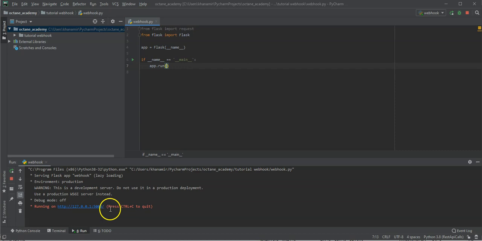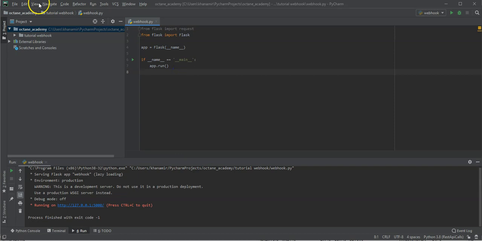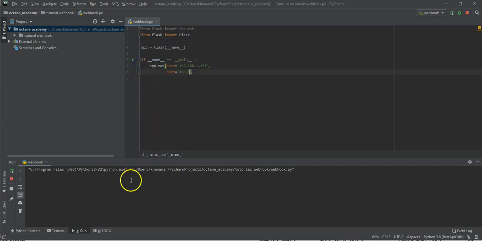But in my case, I need to run it on the IP address at minimum in order to communicate with my ALM Octane server, because the ALM Octane server is not on this machine. So I have to define the host. So basically the app is working. So let's say I would now define the host parameter and the port. So let's say my port is 8089. And here I need to enter my IP address. I need to provide it as a string. This one should be as well as a string. Now let's run it again and let's see if it is working.